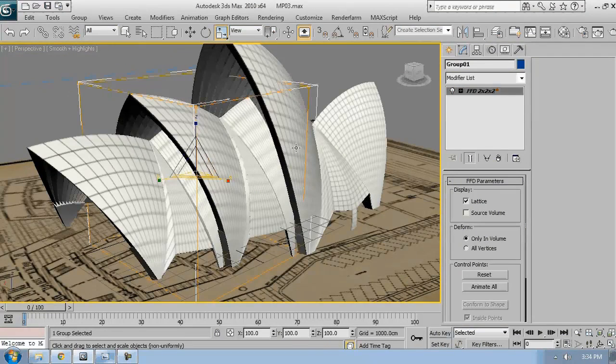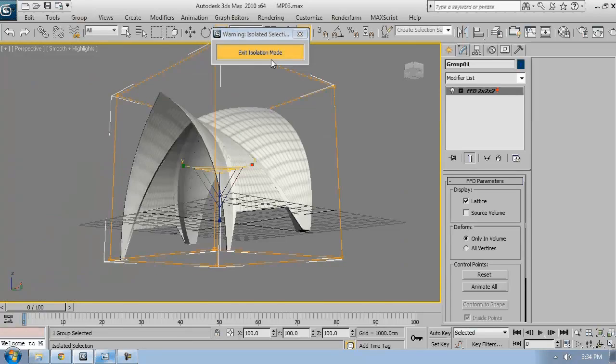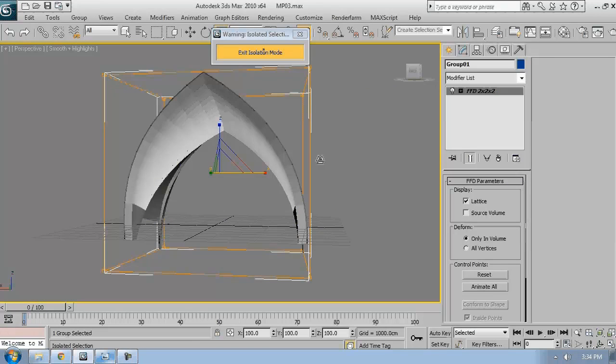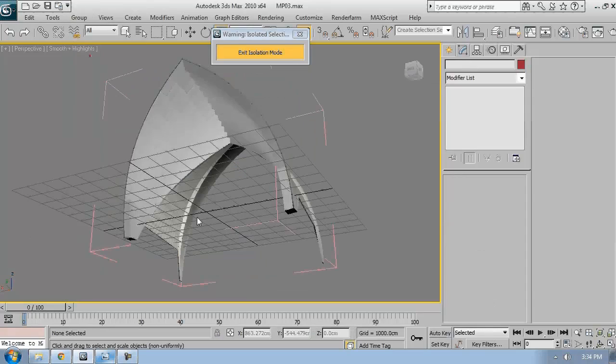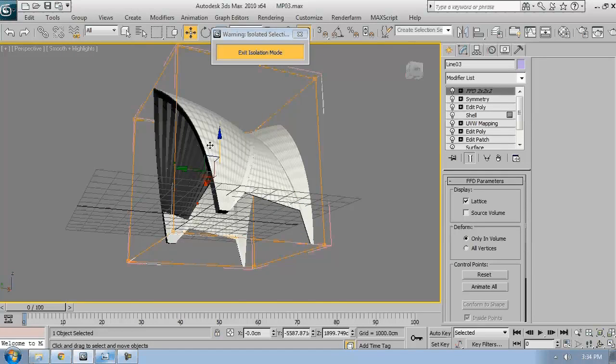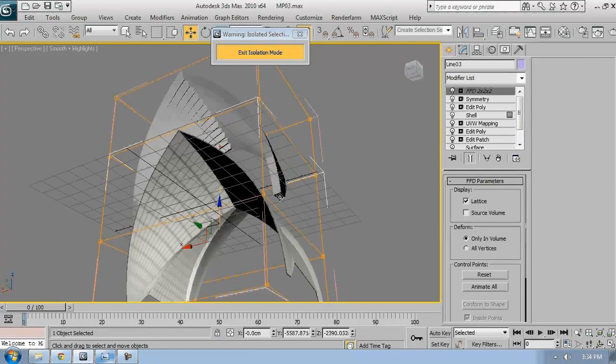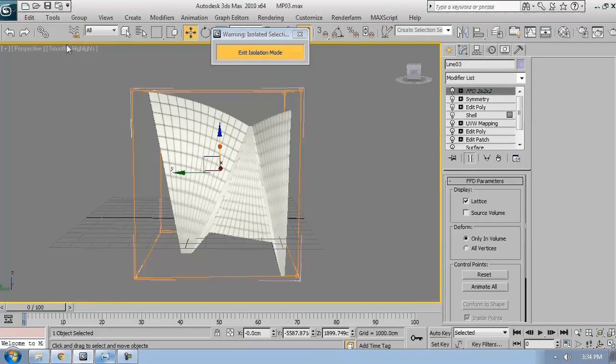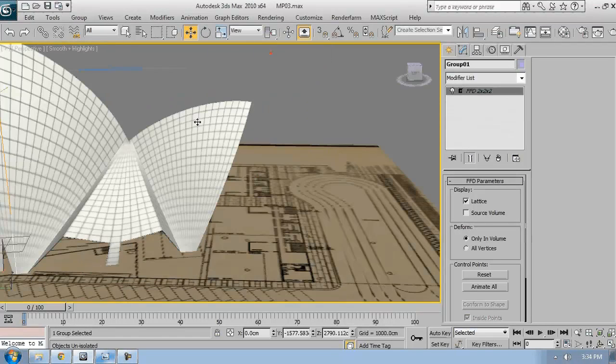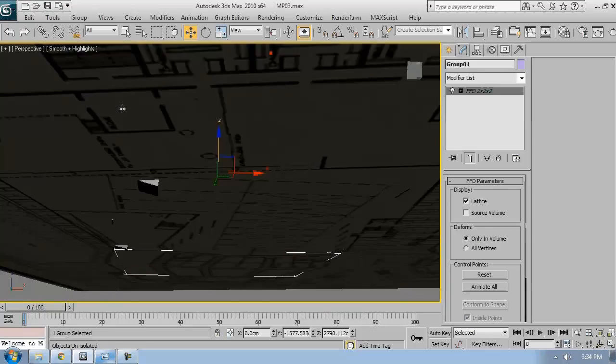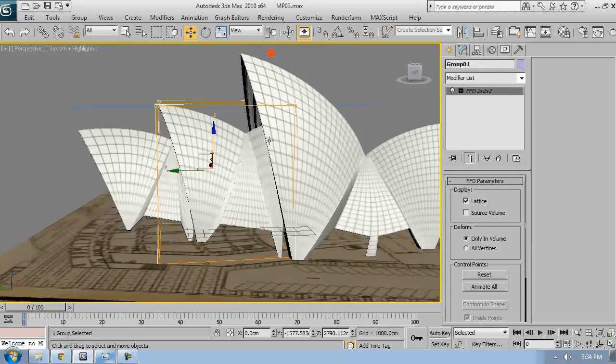Keep on adjusting each part. Okay, now I'll do this for each and every part.